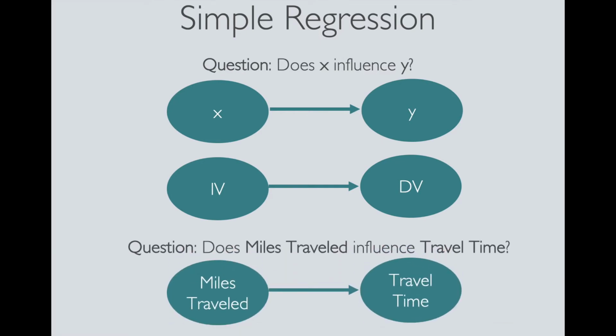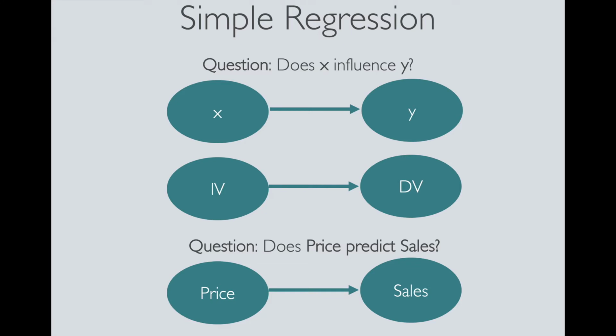So let's look at a more concrete example to demonstrate this relationship. Here is from a trucking company's context. Any company that is in the business of delivery or transportation pays a lot of attention to the time it takes to deliver their shipments. This question hypothesizes whether miles traveled impact delivery time. Another example is, does price predict sales? The regression analysis can not only answer the question we hypothesized here, but also can help us make future predictions.